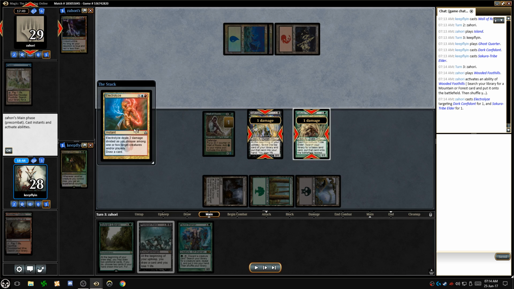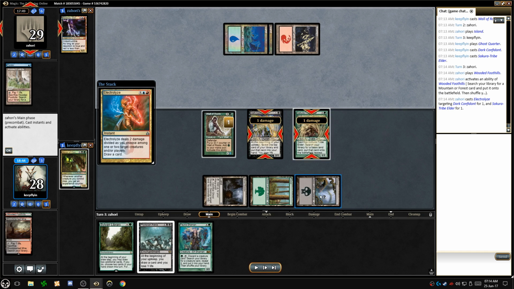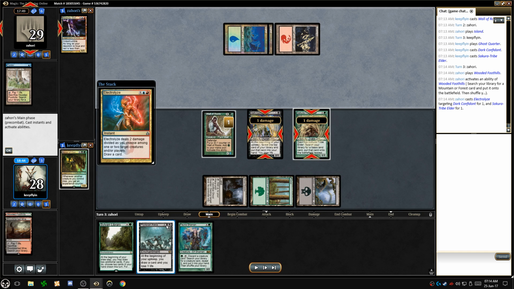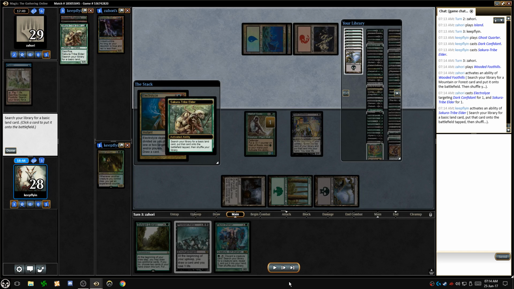Alright, Electrolyze. This seems stupid. They should have just sent one at my face. They know I'm going to sac this on my turn anyway, but I guess their worry is that I have 4 mana without sacrificing Sakura-Tribe Elder, so I could play Meren and then sacrifice it for experience and get it back. So maybe it's correct to not take the 1 damage on my face here.